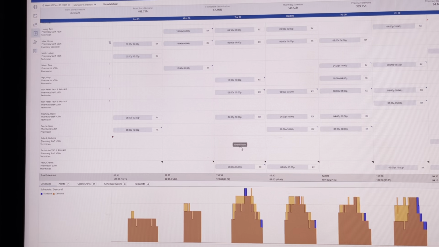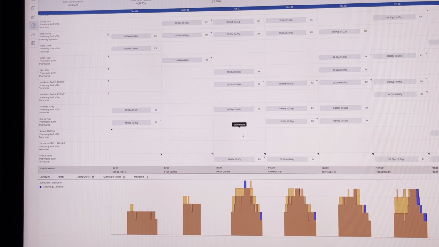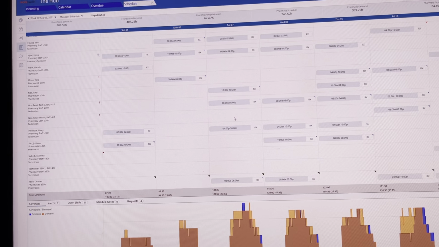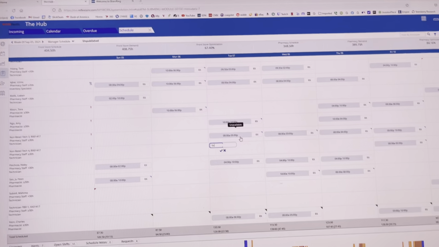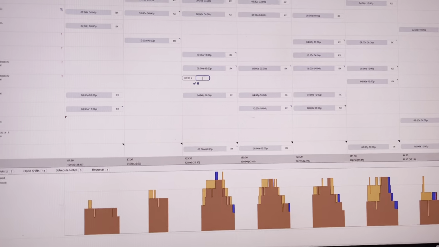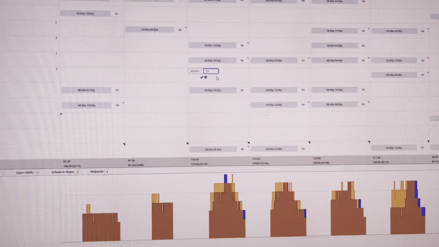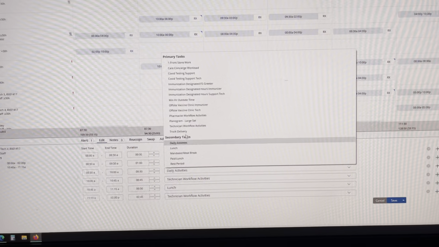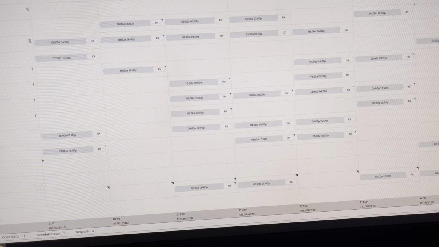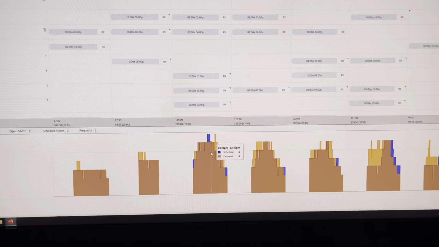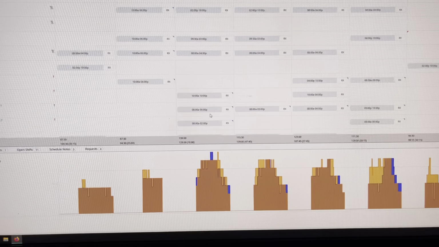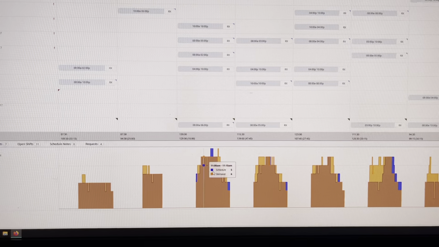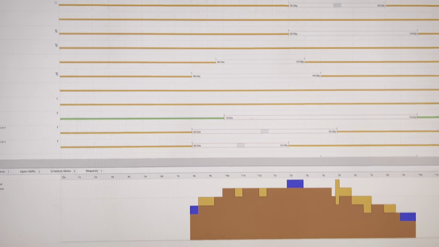Another one, maybe morning on Tuesday again. Definitely after that Labor Day, I'm going to put her in from 8 to 2. And here you don't have to really care about the exact time. I'm just going to go back here, and then you just want to make sure it's all technician, and then save and close that out. You can see now with that amount of people, Tuesday is pretty good.